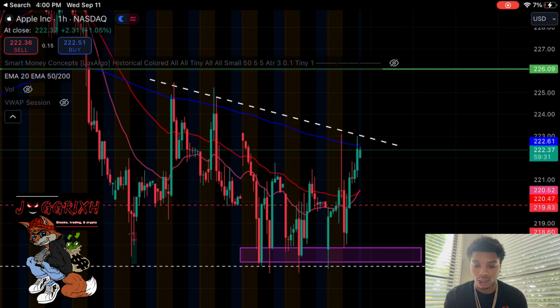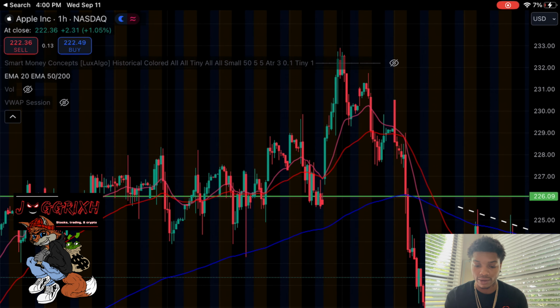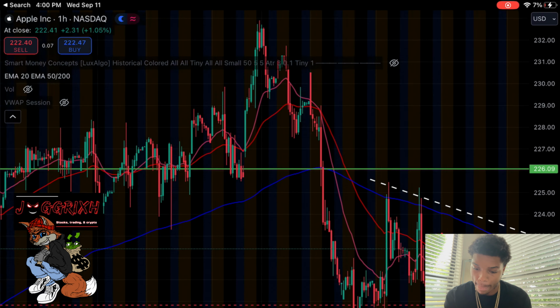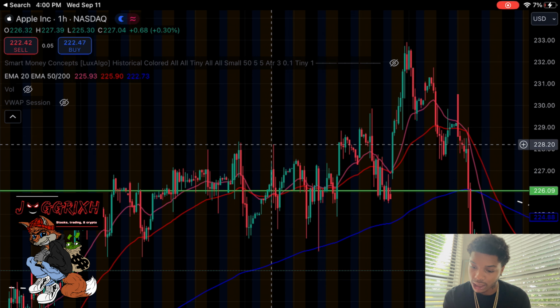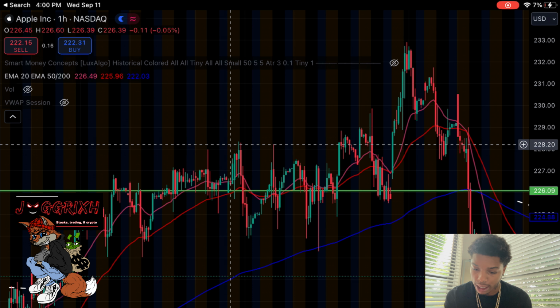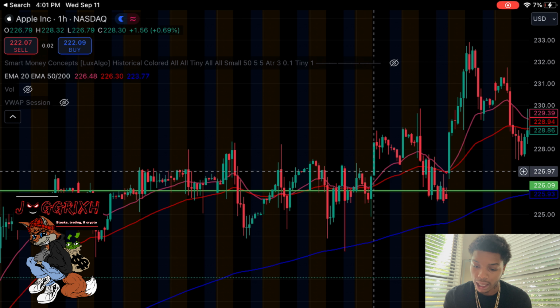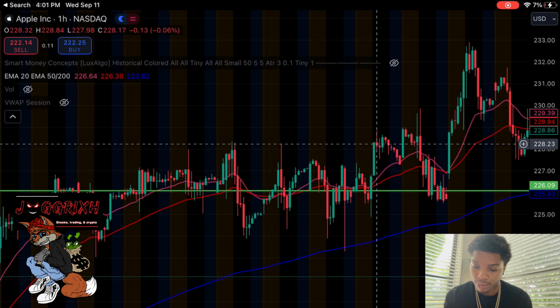If we go to the left and we try to find resistance, let's see where a good resistance zone will be to play off here. So let's see if y'all can find it. 3, 2, 1. Okay. If we go here, we're looking at Apple right here, man, around this time, and we're looking for a rejection play, we could say, okay, it has rejected off 228 one time, 228 twice, and the third time, man. So we could be looking at this on the start of this day at 9:30, like, okay, I might look for this to go up, then get slammed back down. And you see how it did that to a T, rejected off of this sell-off zone, man.